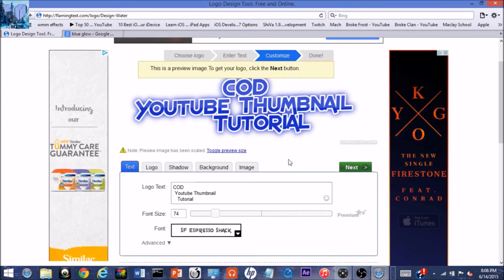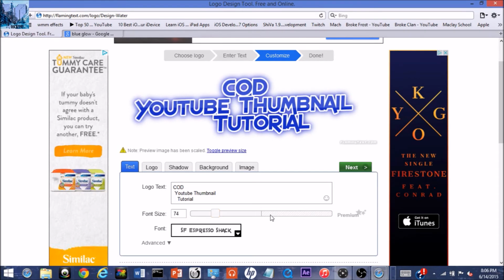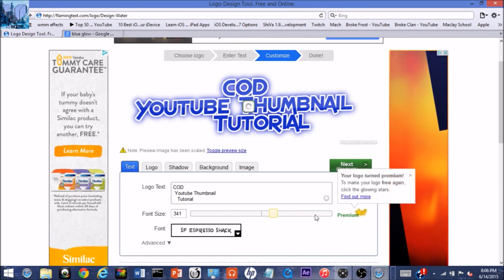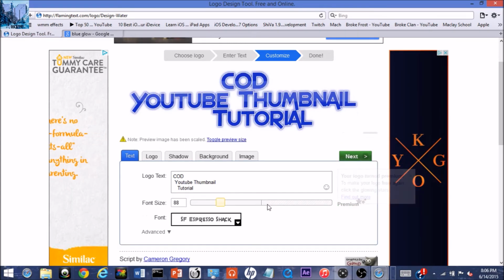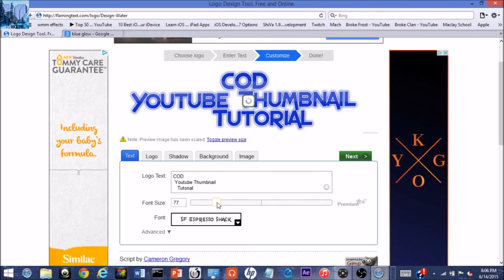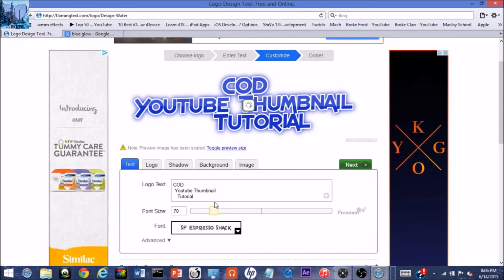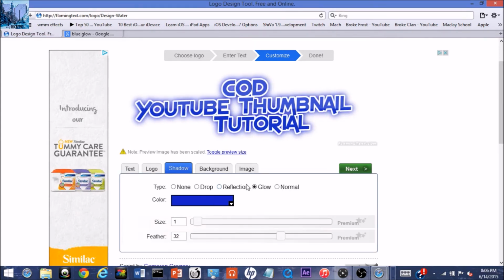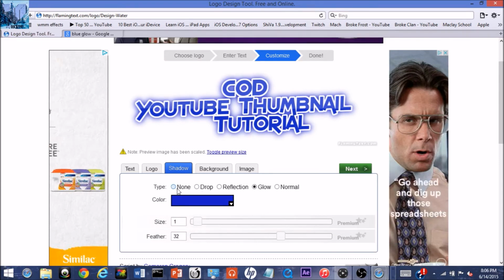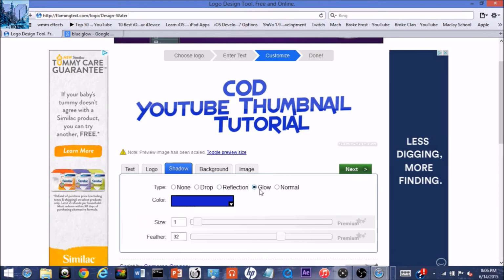Alright, so when you got this all looking squared away, you got your font however you want, and note if you go past this point right here, you have to pay money. So if you drag it like here, it's going to say, oh, you got to pay money. So I don't know why you want your font that big anyways. So you're going to want to get it the way you want. I'm probably going to use about 70. And these tabs don't matter at all unless you want to change the way this looks. If you do none, it'll just look really stupid. Don't do that. You can experiment around with this a little bit.